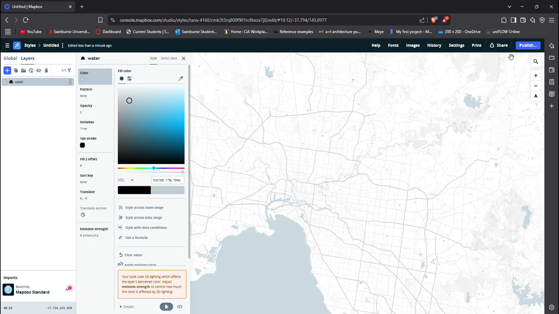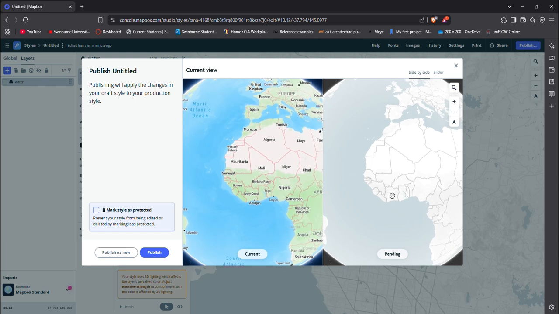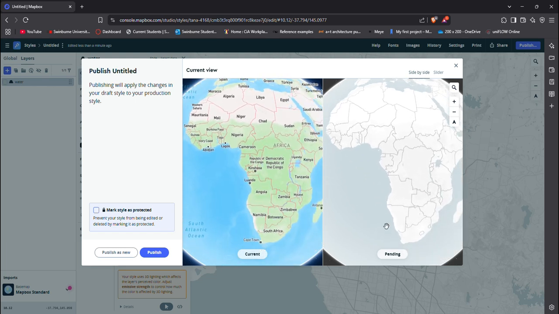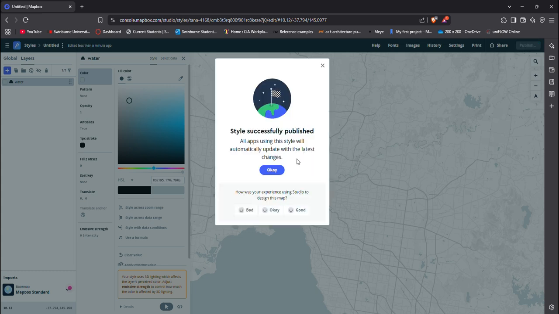And so before we can input this map into QGIS, we have to publish so that the data will show us this new map that we modified instead of the standard map that Mapbox gave us. So just hit publish. Since QGIS runs on URL, it's gonna pull data from the interwebs, and so it's not a setting that you can download from Mapbox and just input into QGIS.